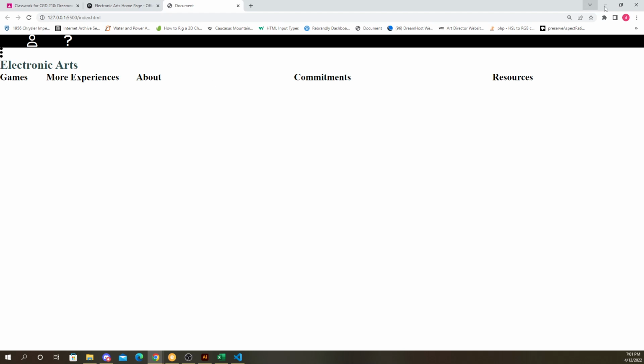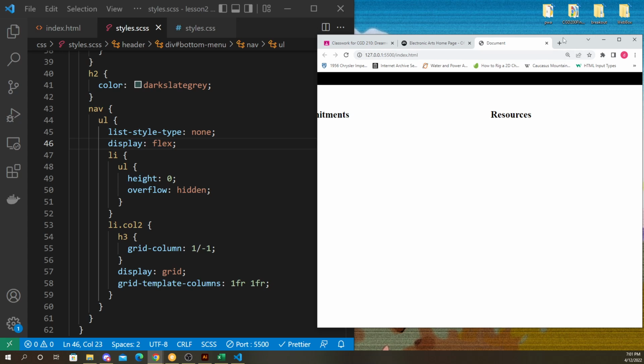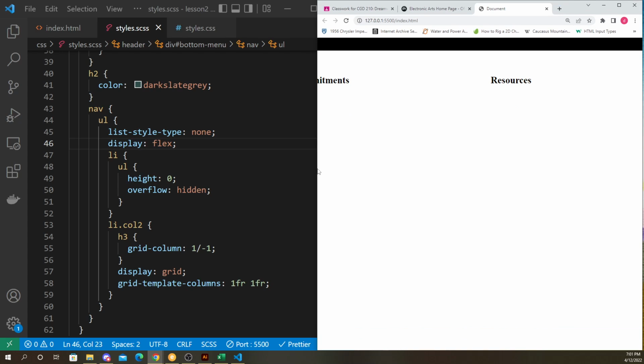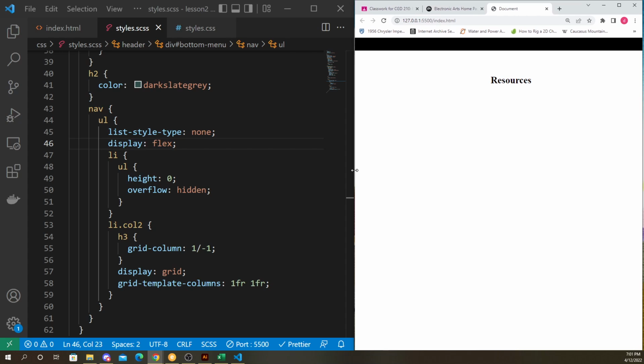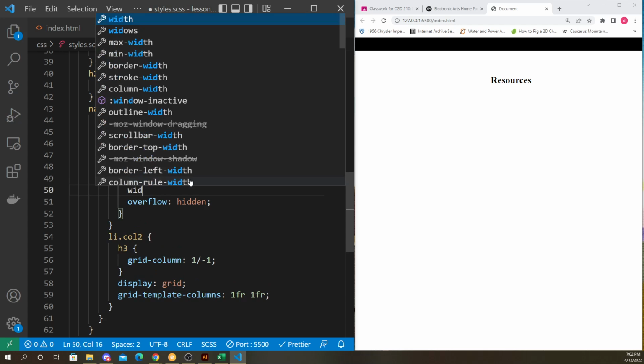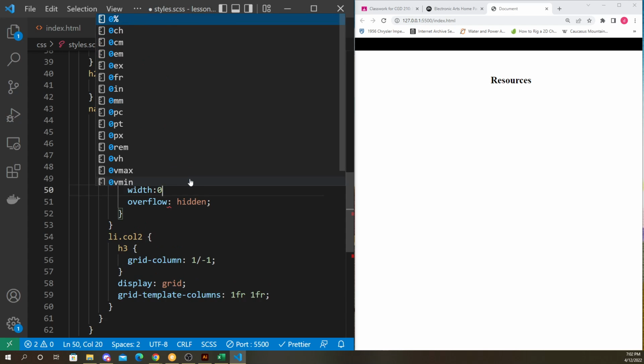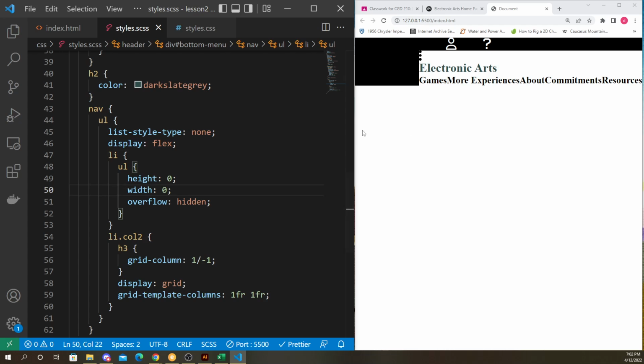I think it's because the unordered list inside still has a width, even though I put height 0, there's still a width on them, so maybe you could put a width of 0 as well on these. Okay, so now we can see these.